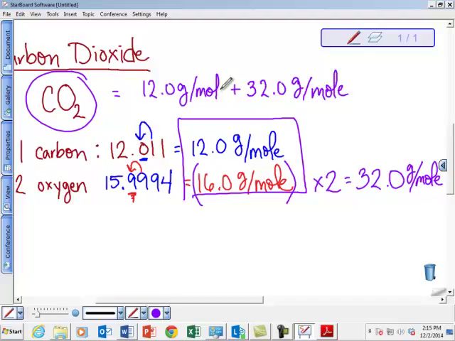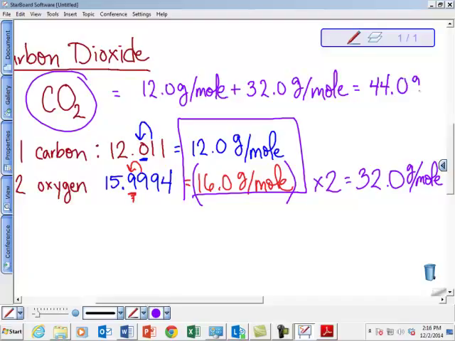Oh, and by the way, you'll see me do this occasionally, and the guy in the video did mention it. MOL is a symbol for mole, and I accidentally do this all the time because I've been doing this so long. I don't mean to confuse you. MOL is a symbol for mole. So if you see me chop off the E at the end, just know that MOL is a symbol for mole. Sorry about that.